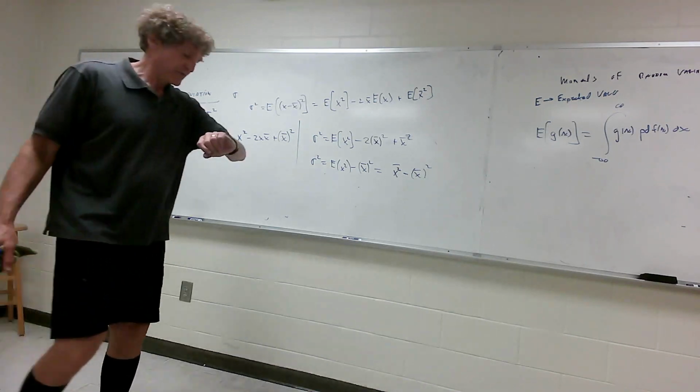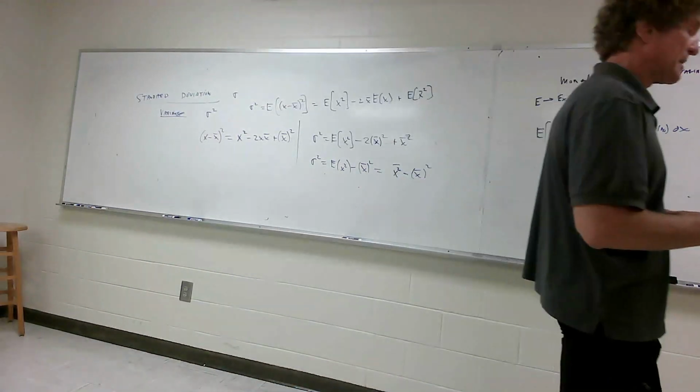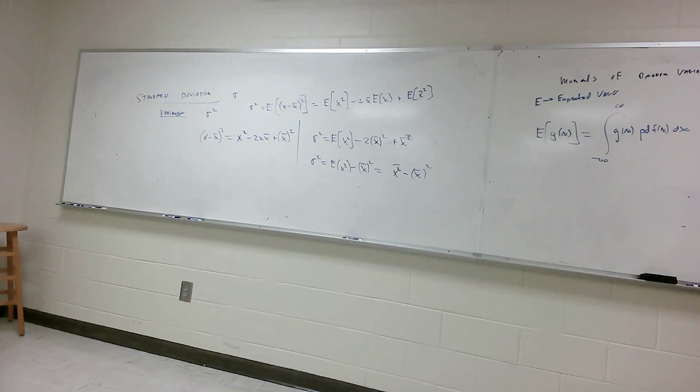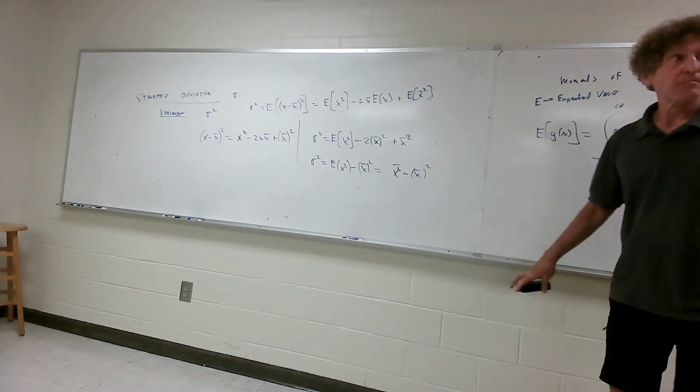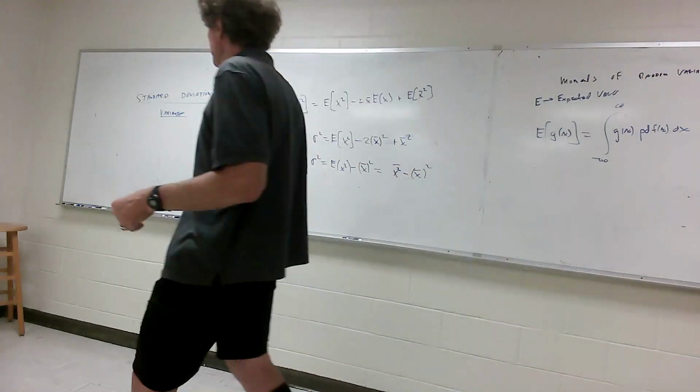Now we'll do some problems, and I've got time to get them done too. Now I put 4 up there, and I'm doing this for continuous random variables, but they can be discrete too. And you're going to see that the only thing that changes is that instead of integration, we have a sum, if they're discrete.